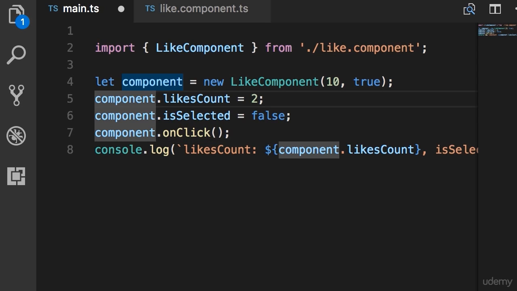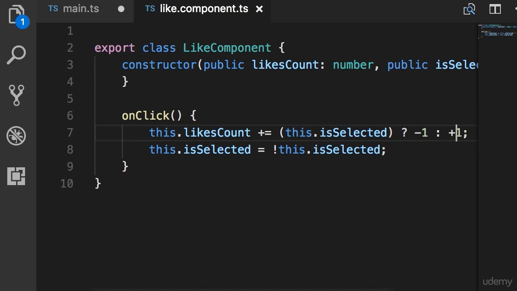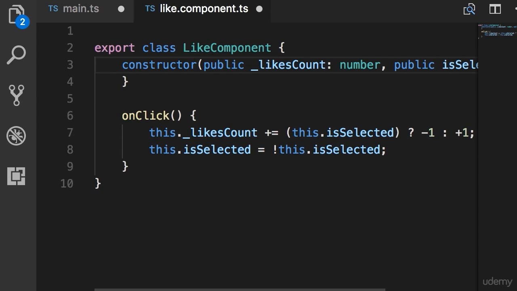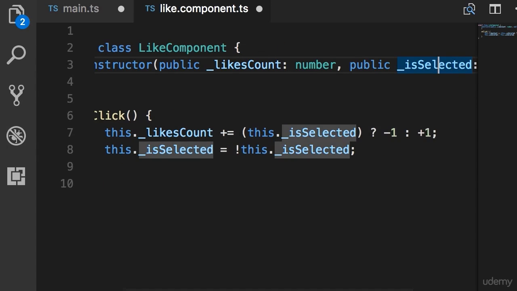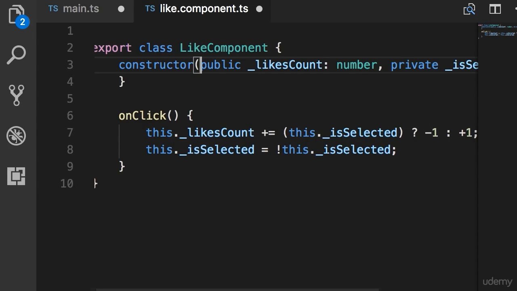All right, so back in our like component, first I'm going to change the name of these parameters to underline likesCount and underline isSelected. I'm also going to change their access modifiers to private, so we cannot set them from the outside.